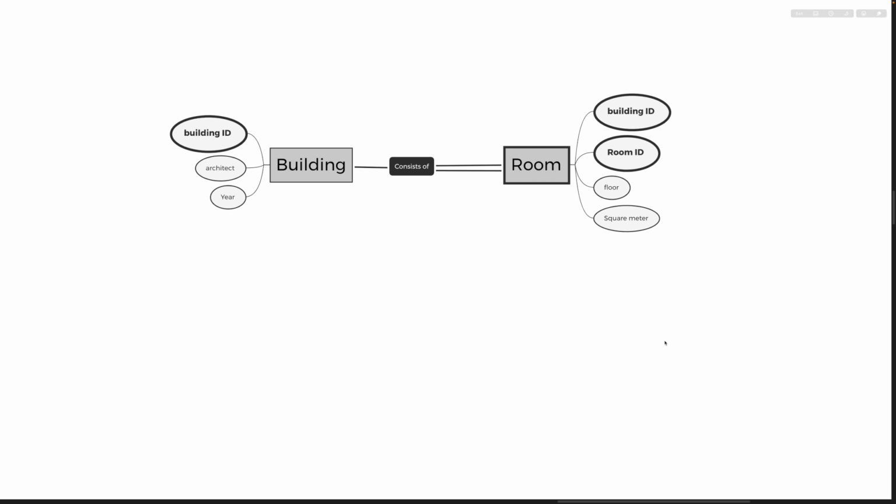Now, to represent a weak entity in the graph, you have to make sure that the link between the label of the relationship and the rectangle has a double line, and that the building ID is also part of the room entity.